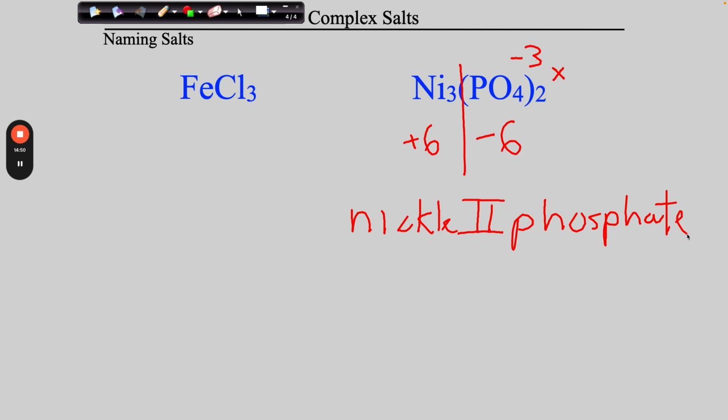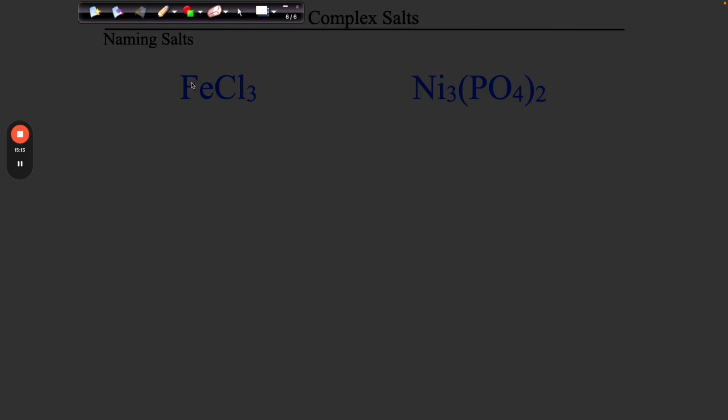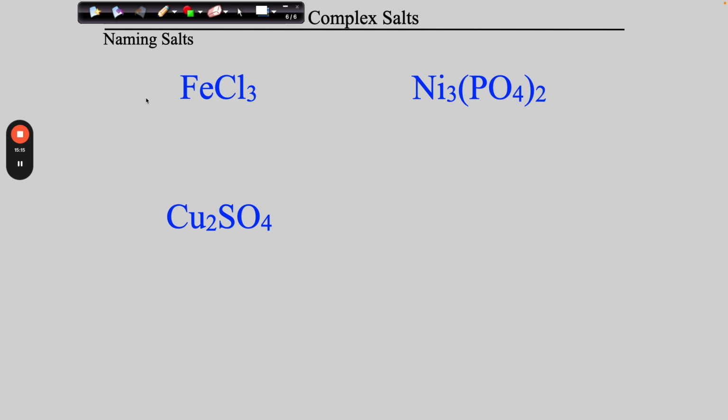Great question. So where did we find the charge of the PO4? Do you see it now? Yeah, it's over here. Other thoughts? We okay? Okay, two more, and this next one actually seems simple, but it does tend to throw people off. So guys, the next one we're going to do is Cu2SO4.